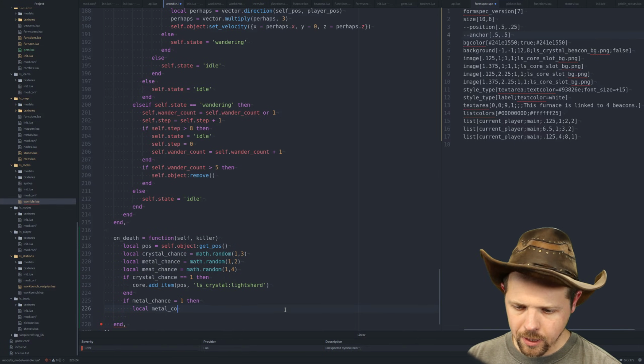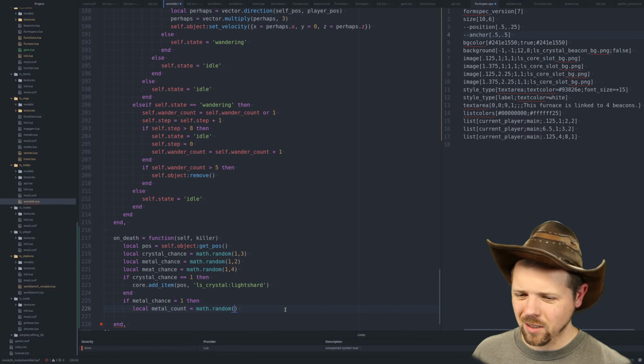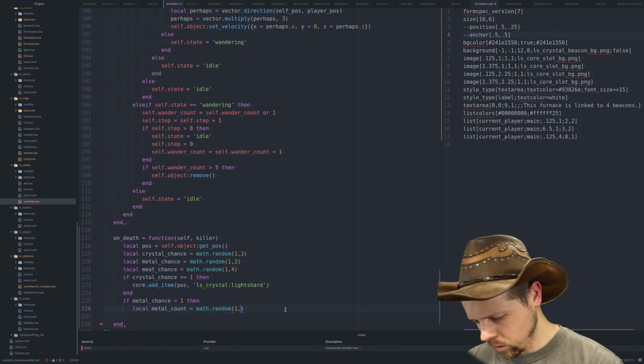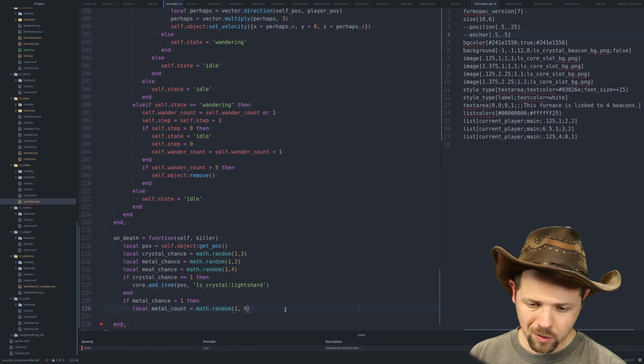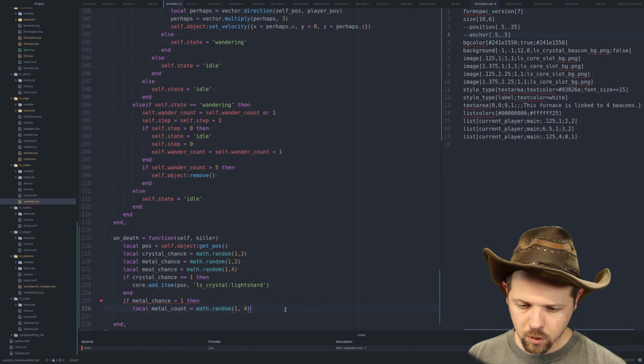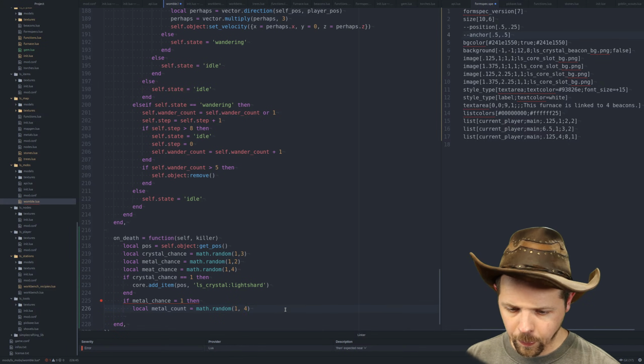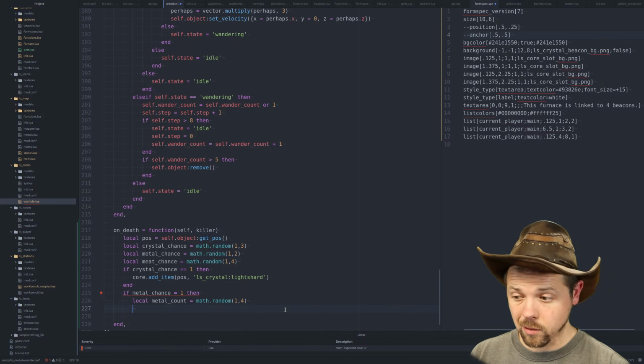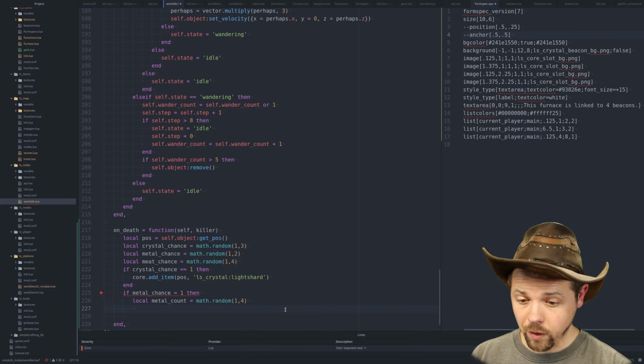Local metal count equals math random. Why does it do that? I already had the math spelled out. I don't need math twice. Math random. We'll give anywhere from 1 to 4 pieces of metal on the killing of one of these. So there'll be another better way to get metal, but you're gonna have to fight these guys.